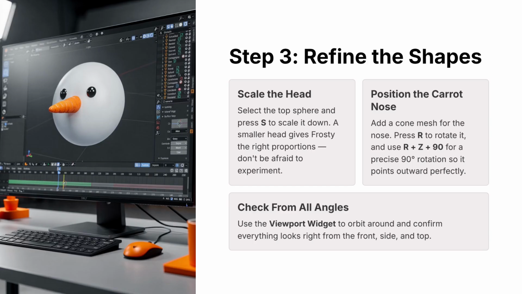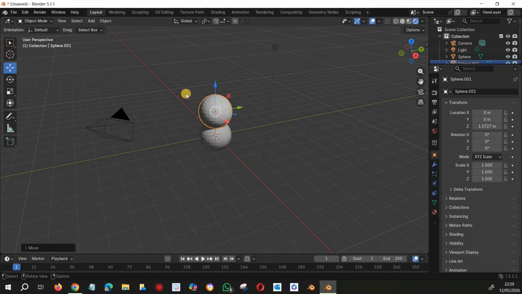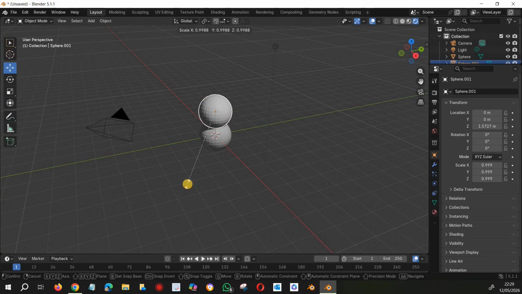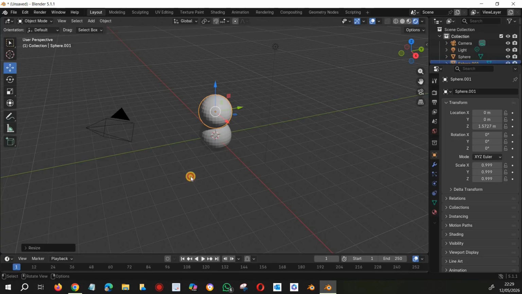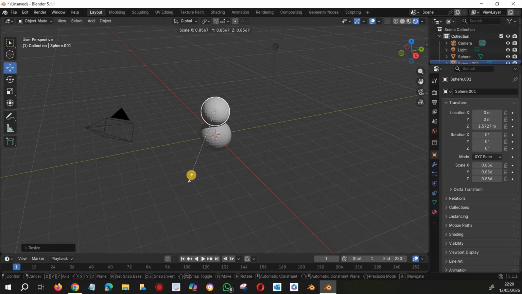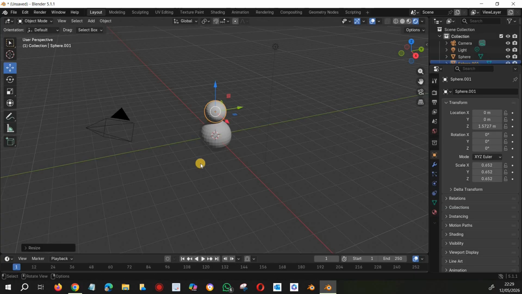The next thing we want to do is to resize it. So we're going to scale. To scale, select the S button and then move the mouse towards the center to shrink it. If it feels like it's growing too fast or shrinking too fast, press Escape and move your mouse further away before trying it again. Let's click away. So now we have the body and the head.